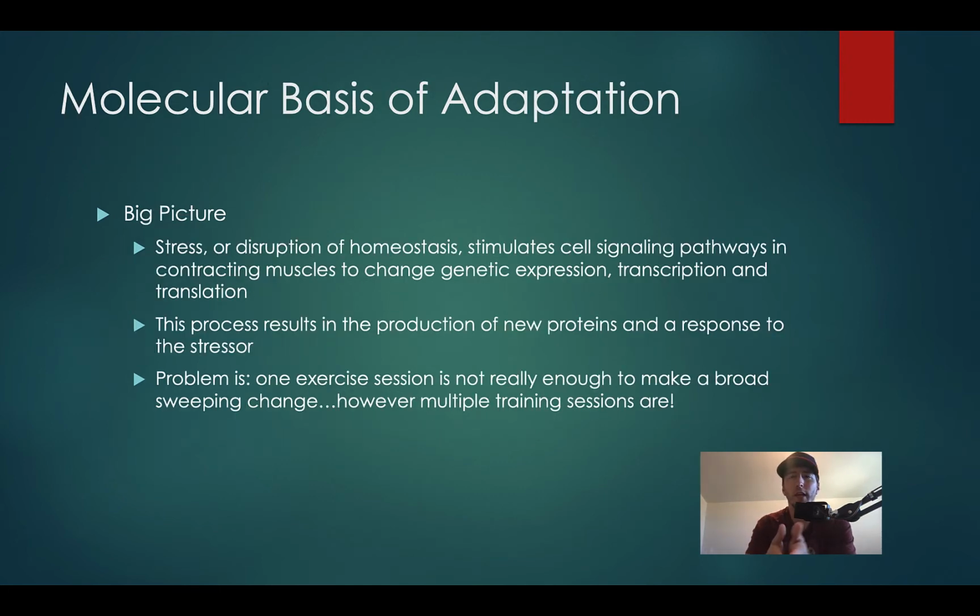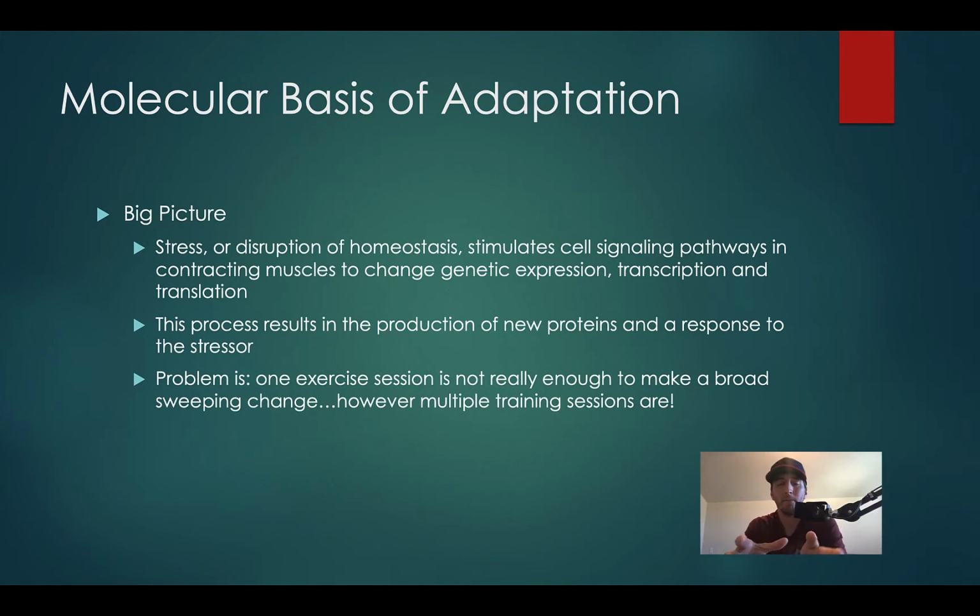So now let's think about the molecular basis of adaptation. Why do these changes occur? Not just that they're occurring, but here we're going to take a deeper dive into why or how they're occurring. In general, the major picture here is stress or disruption of homeostasis stimulates cell signaling pathways, right?